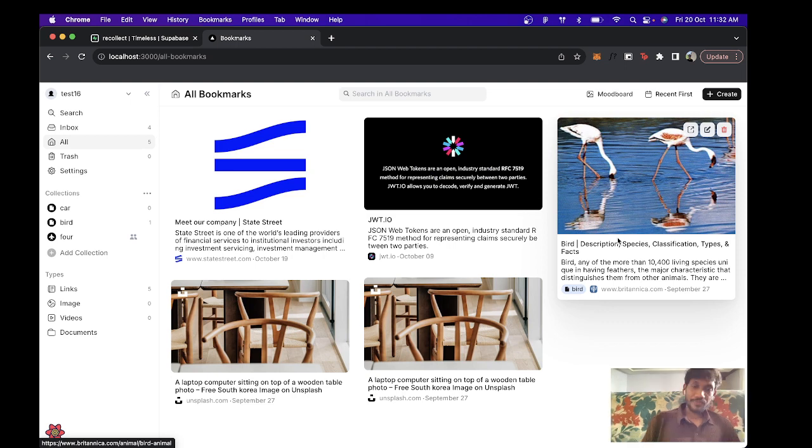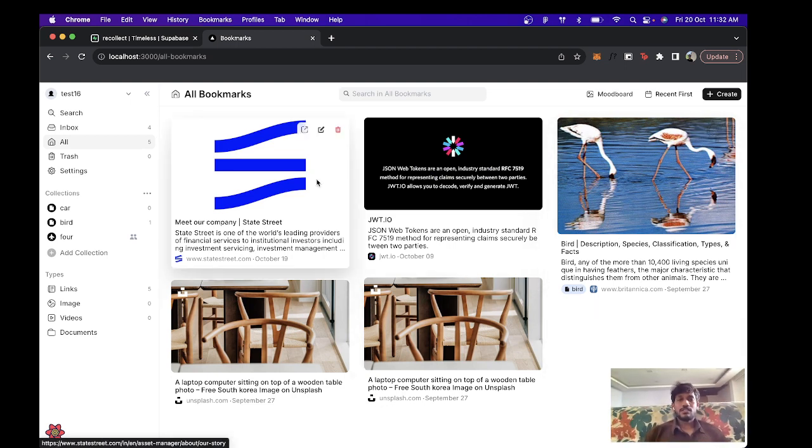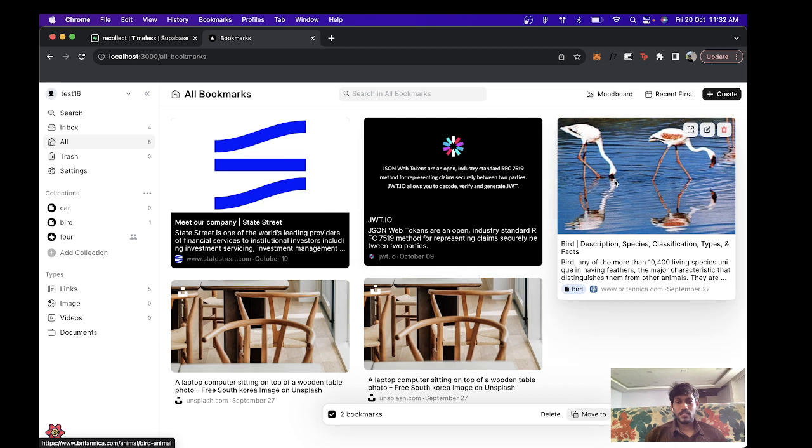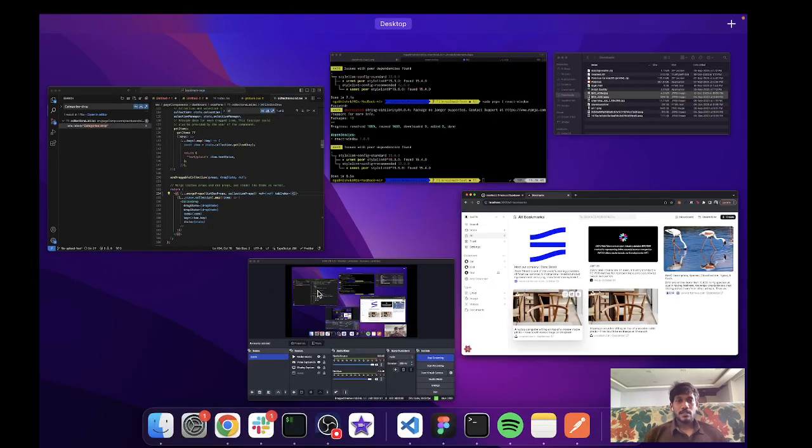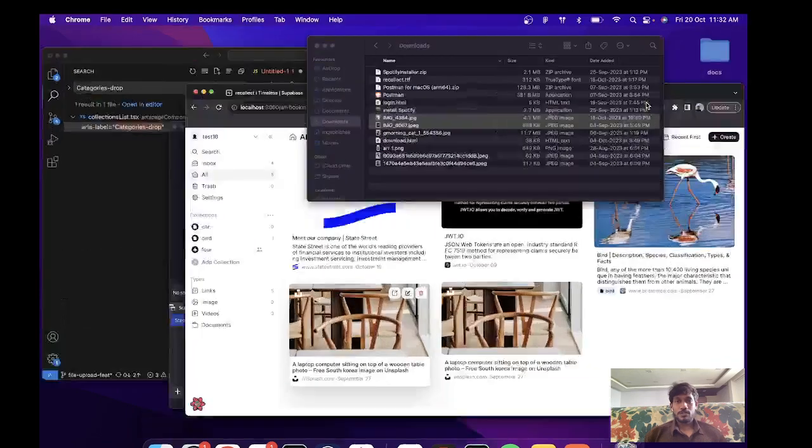Okay, so some of the selecting tasks and all, like these, become super slow. So what I wanted to do was implement some sort of a solution like React window, wherein only the elements that are present in the viewport will be present in the DOM. But that was taking too much time.